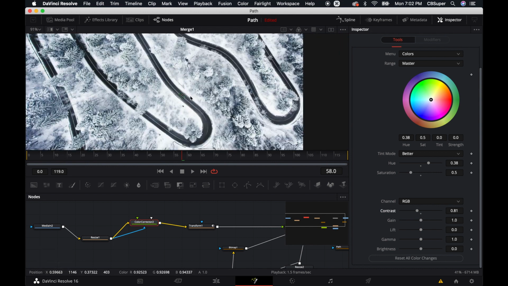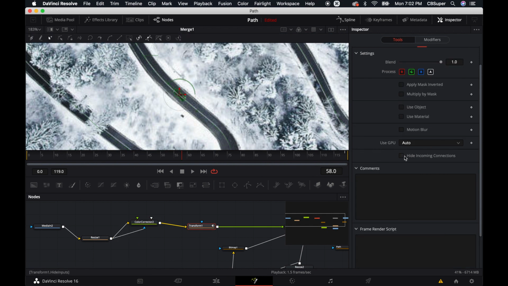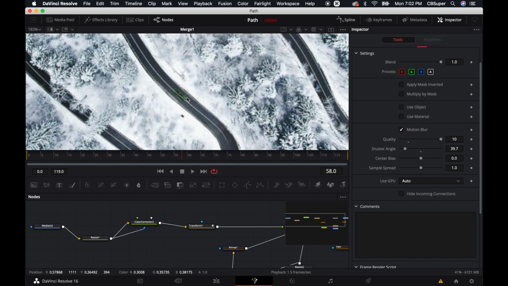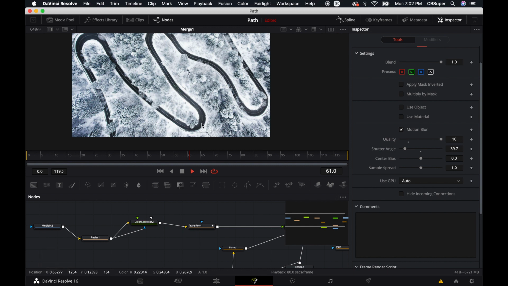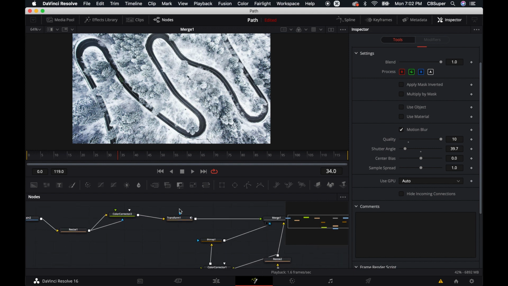One thing I would definitely add is some blur, but because we have this motion blur, when we turn the motion blur back on, it's already blurring it to the point where if I was to blur it even more, it might be kind of silly. So, we would just play that. The animation itself still needs a lot of finessing, and you could do a lot of that in the spline editor. Just for the purposes of showing you how to animate along a motion path, I think what we got here is probably good enough.